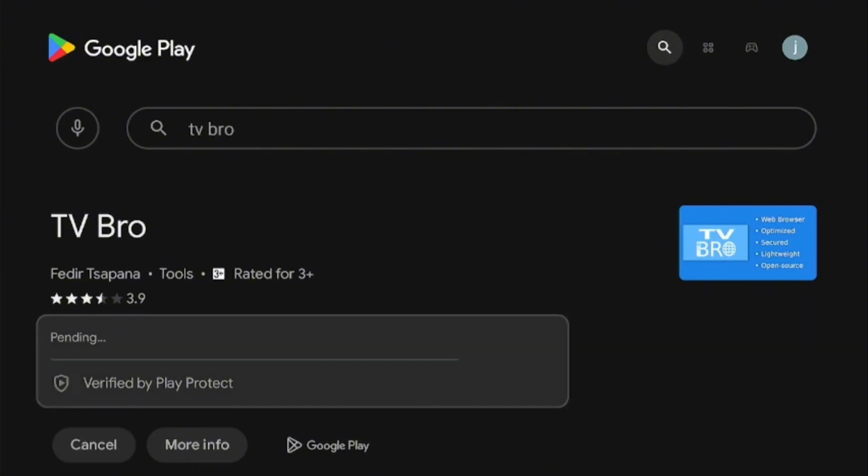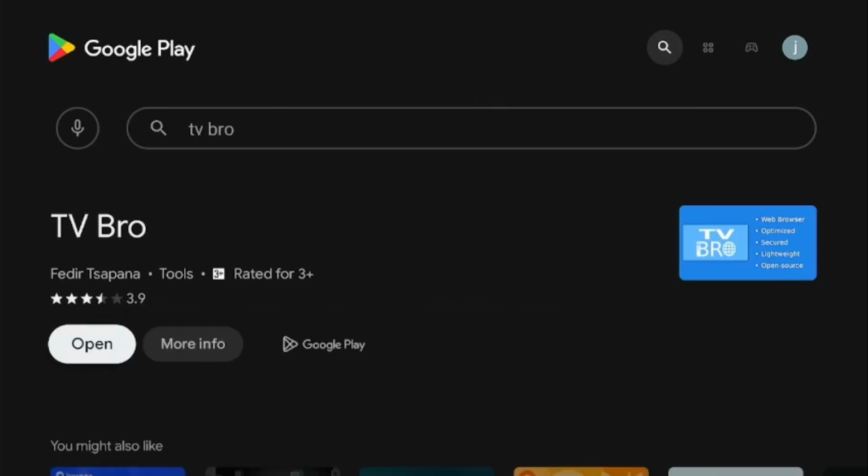It's installing. Give it some seconds to install, and immediately it's installed, you can start using it to browse, surf the internet, watch TV. With TV Bro browser, you can watch movies on there. You could do research and stream. So it's 3%, 4% and climbing. Just give it some seconds to download and I'll open it up for you to use.